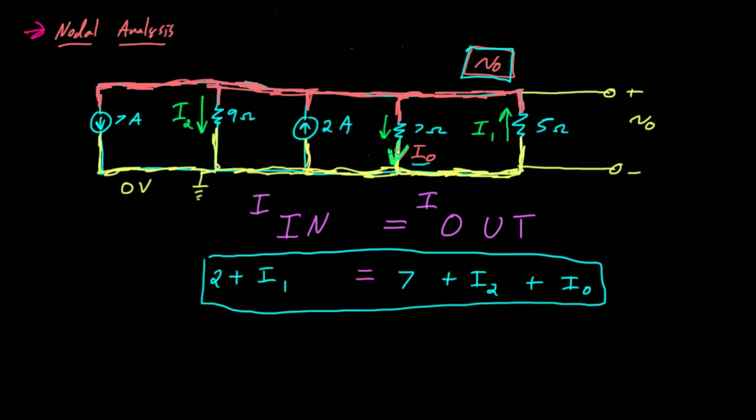If we wanted to write another equation for our ground node, notice that everything that flows into our ground node here is exactly equal to what flows out of our V0 node, right? So if we wanted to write our current in equals current out equation for this ground node, all we would do is multiply this equation by -1. So if we wrote another equation, we wouldn't get any more information from it. That equation gives us nothing new about the circuit.